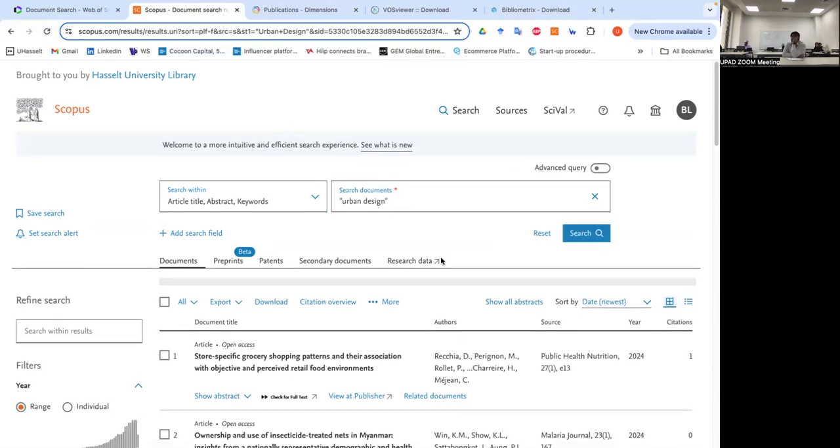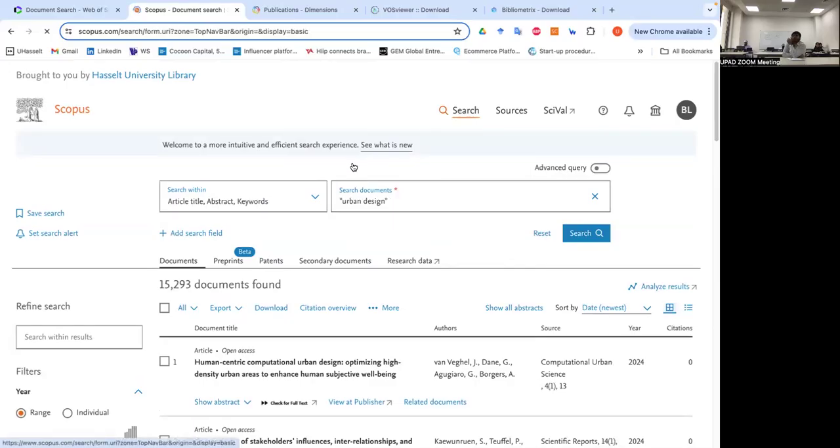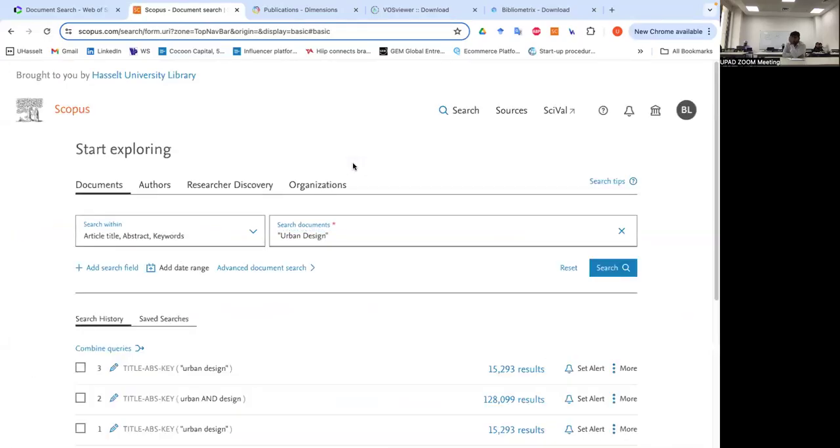So I put the urban design. Okay. And Dr. Usman, can you search green roofs? Maybe, yeah. Yes, sure, I will do that one by one. So if you want to, for example, do research on green urban design, right? Yes, or urban greenery, something specific. Okay, so this is very important.